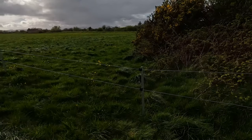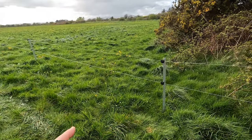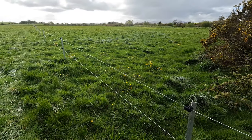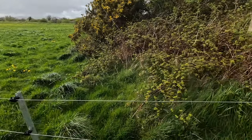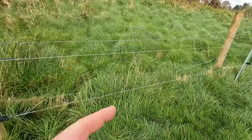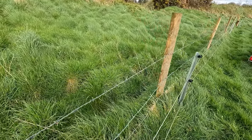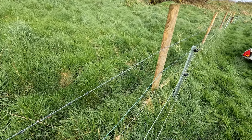So now all the internal fencing is fixed up and done. What I did down here was just run that last bit of fence in that time lapse - I cut this for silage last year so I didn't bother partitioning it, but it's for grazing this year. On all the internal fences I ran two strands of wire as well, because the outer fence here as you can see isn't up too much.